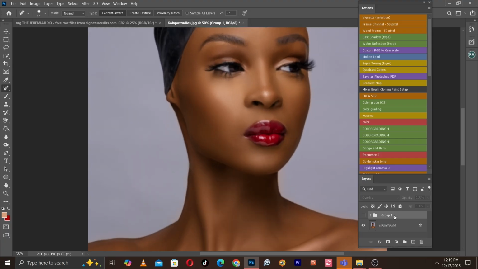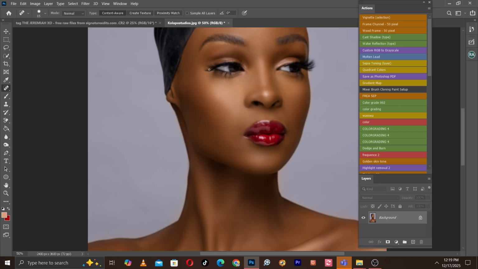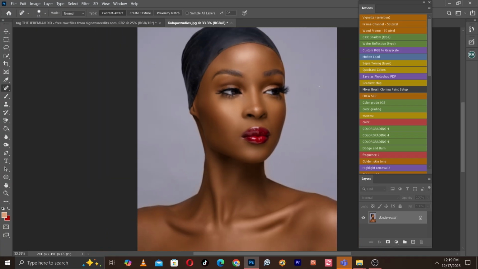Firstly, I will delete this group and make two copies of this background layer. So I will press Ctrl J twice and rename this layer backup.